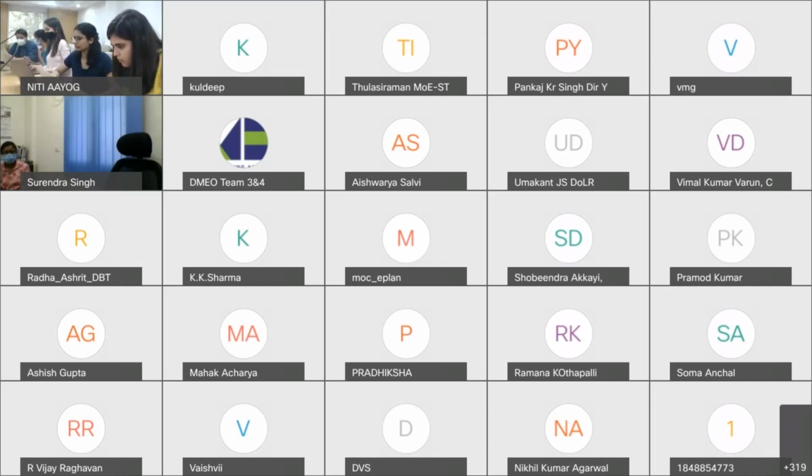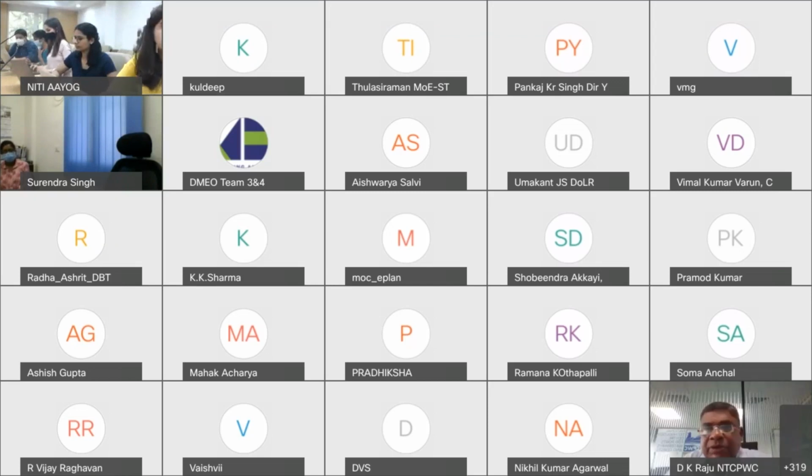Good afternoon. This is Dr. Raju from NTC PwC. I'm the one who raised these questions. So basically, what we had done is we couldn't differentiate between action plan and strategic action points. Action plan outline is more generic. So whether we need to generate a document separately for action plan and for strategic action point, what type of document we need to upload for each of those strategic action points. That is why we couldn't differentiate.